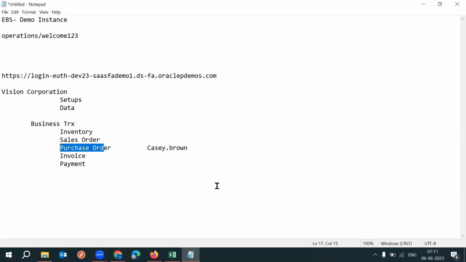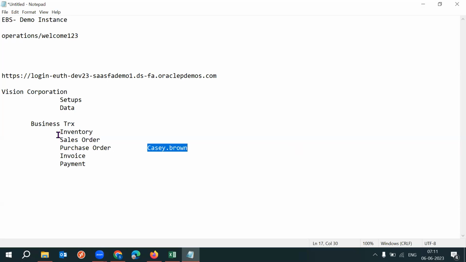In real time, from the client side, you'll have different employees working for different departments. One is working for the warehouse department, another for the procurement department, another for finance, HR. Their work is to maintain all the business transactions in the application.